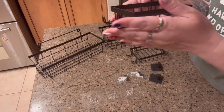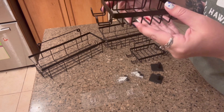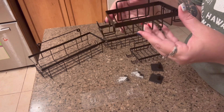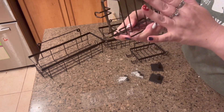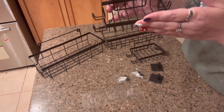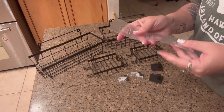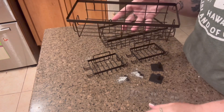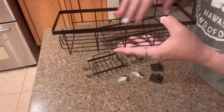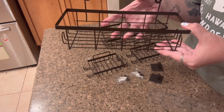The metal on these has a baking paint technology which is added to the surface, and that helps to prevent rust. It also has a black oxidation layer, so that will improve the corrosion resistance and also the scratch resistance of the baskets. The adhesive itself is super strong, so once you have these baskets on the wall, you can put five to six full shower bottles in this basket and it'll hold up to 30 pounds.